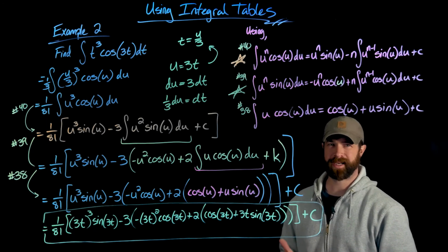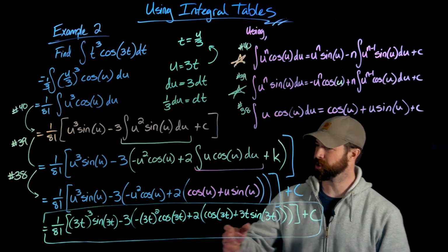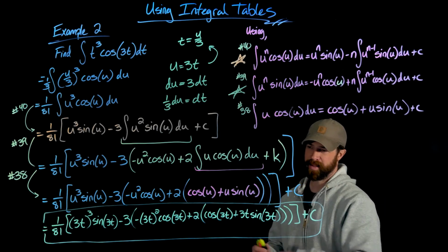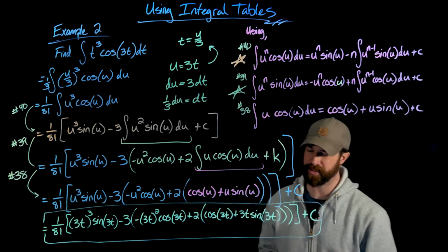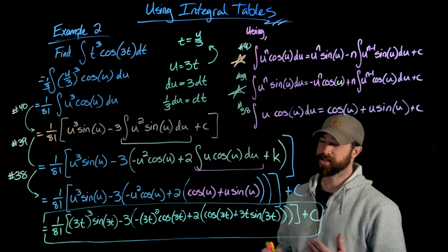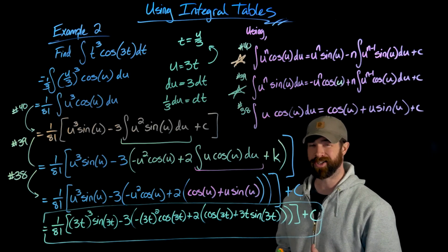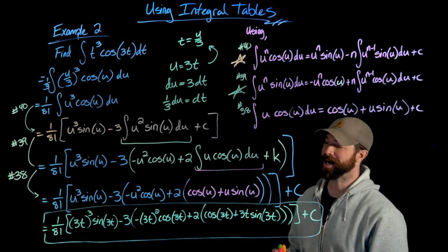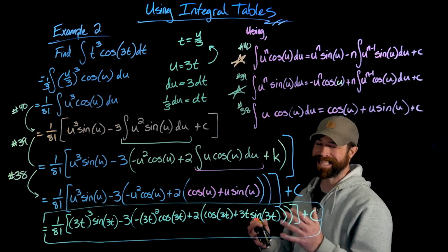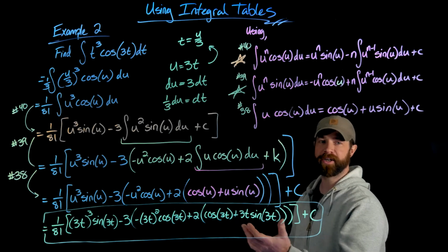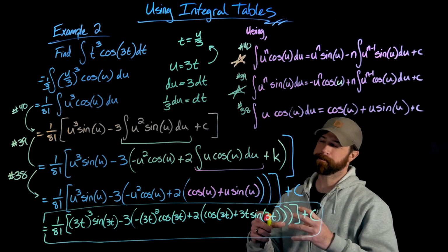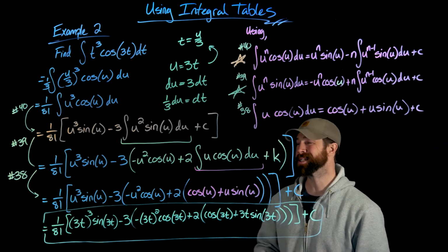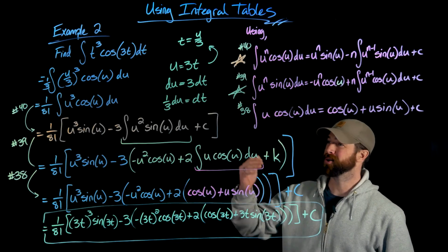At this point in your head might come the conversation of, shouldn't we now distribute? Should we expand this? Should this be 9t squared? This should be 27t cubed. And then distribute this -3 and the 2 through the parentheses. And I would say, for sure, if you had a reason for doing that, like if you had to solve an equation afterwards, though an equation involving all this would be pretty gnarly. But the point being, to me, in this case, you found the integral. Here, you found it in terms of t. I don't think you need to multiply it out unless you have a reason to. And again, this is a really gnarly integral, and it still took a lot of steps.